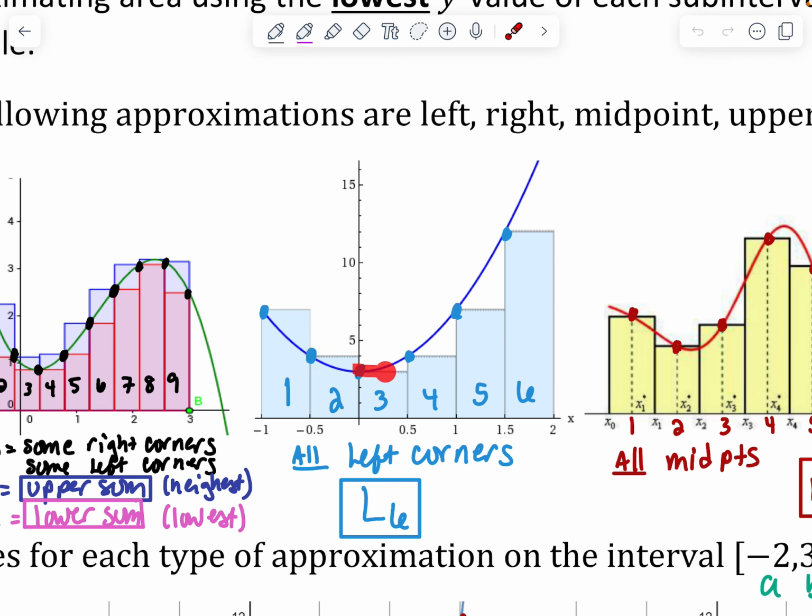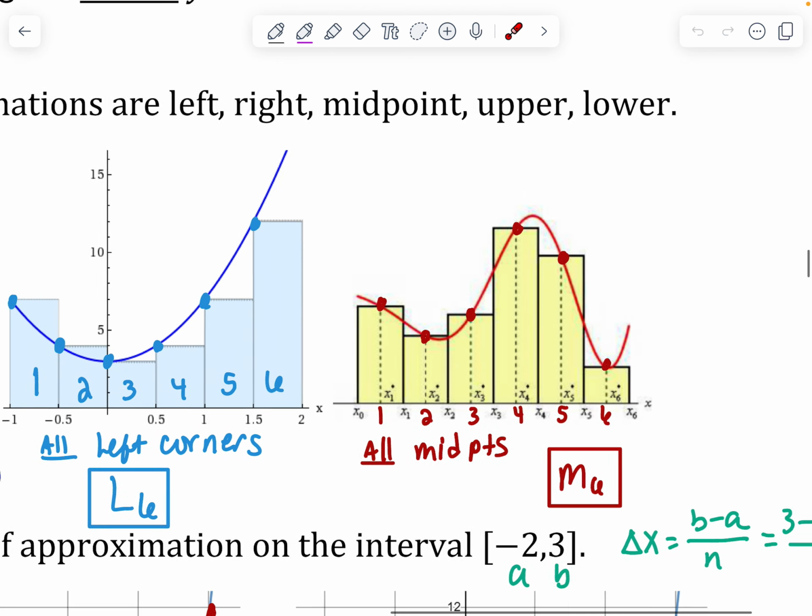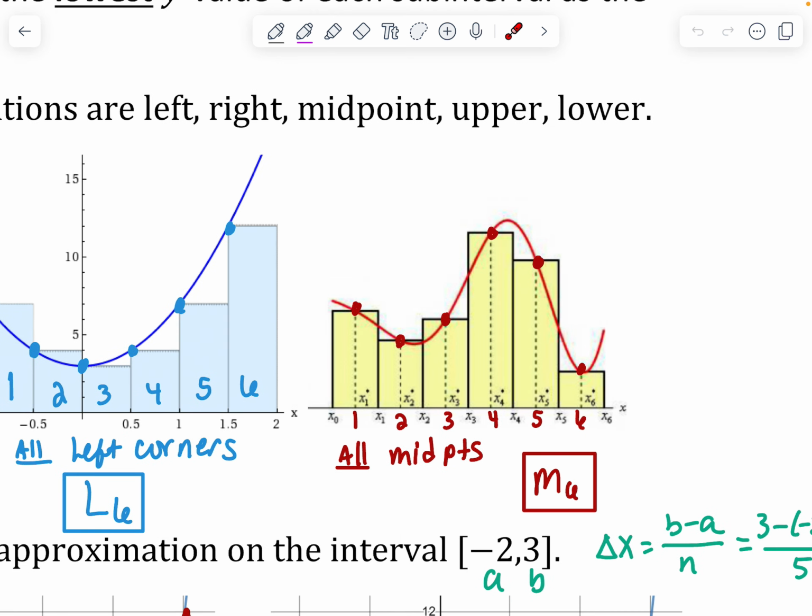Still left and upper. Come over here. This is left. Oh, that would have been upper. So it's not an upper sum. It was a left. I got to a point where the left determined the top of my rectangle. And so originally it could have gone either way, but it didn't. And again, it's easy enough to just count how many rectangles you have.